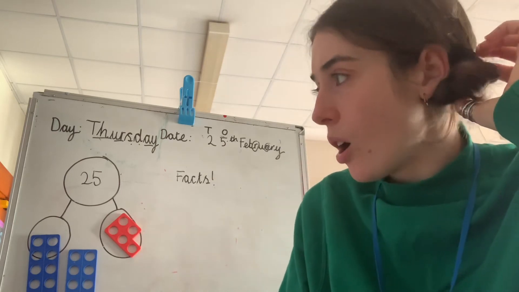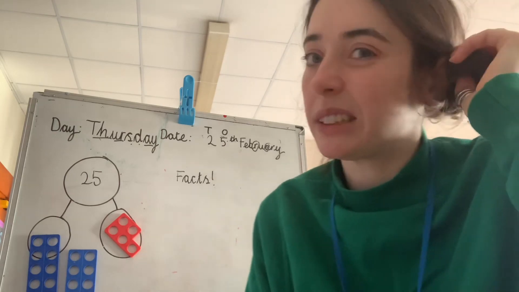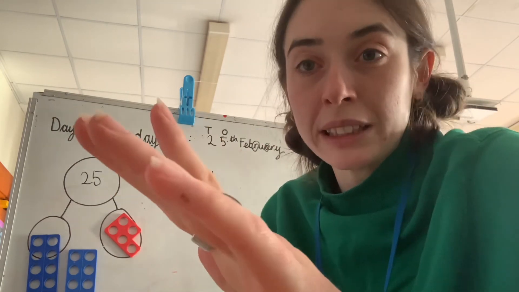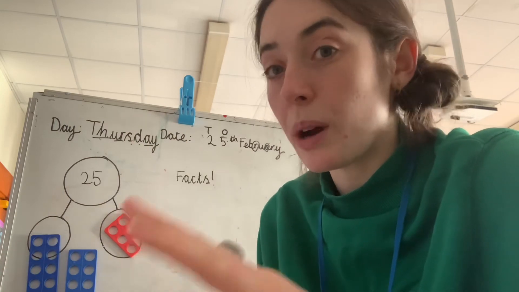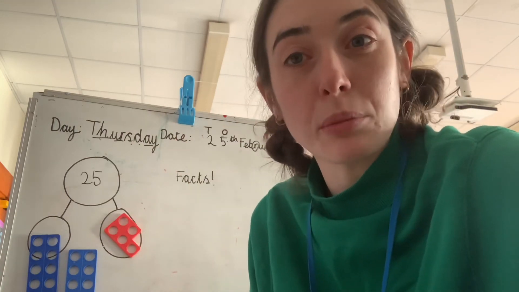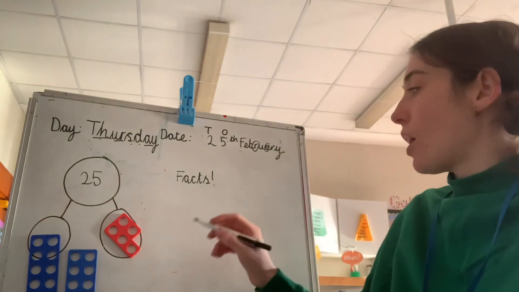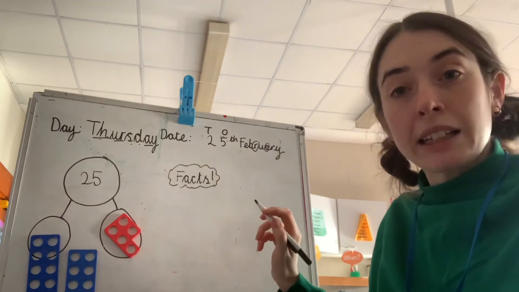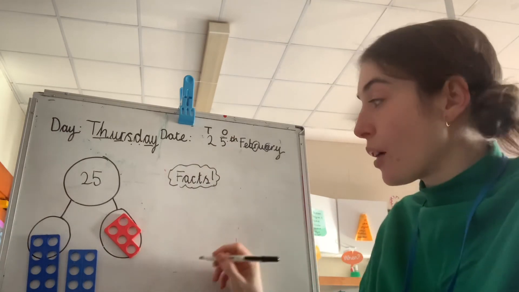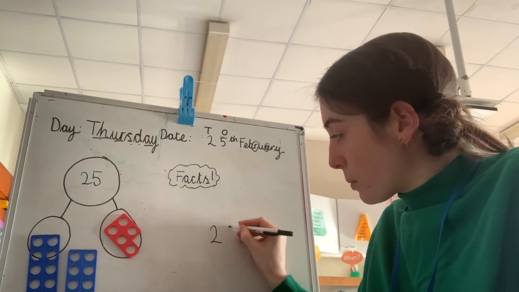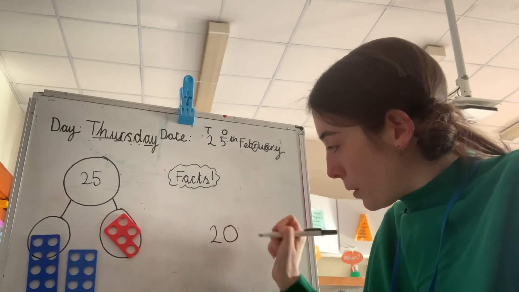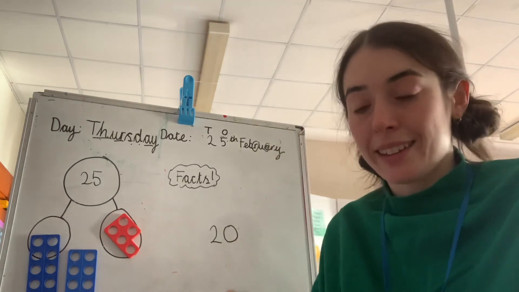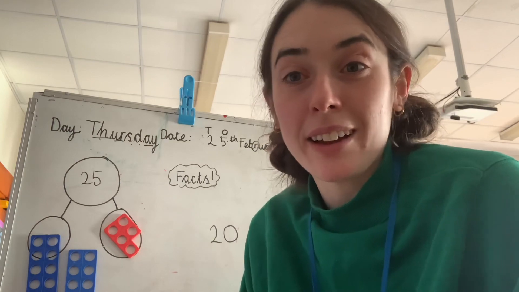I'd also like you to do a special job. On the 20th we weren't at school — the 20th was a Saturday. Number 20 is super important because when we know our number bonds to 10 and 20, it helps with number bonds for different numbers. So once you've done your facts, I would like you to have a go at writing down the number bonds to 20, because they are super important. You might use the rainbow to help you, which I will put underneath. Well done — I hope you have a great day!